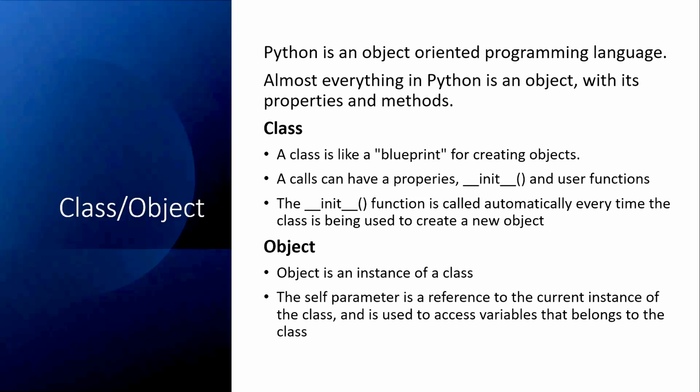Now, what is a class? A class is like a blueprint for creating objects. Now, let me elaborate this statement a bit more by giving some examples. Suppose you're in a construction business or an architect, you create a blueprint of the actual construction you want to create. That blueprint you can think of as a class, and the actual building which you create using that blueprint, you can think of as an object.